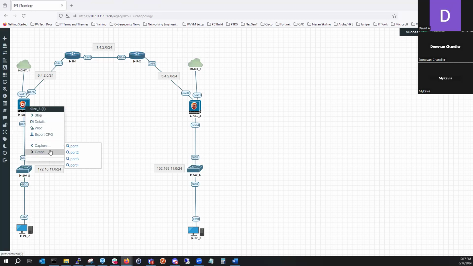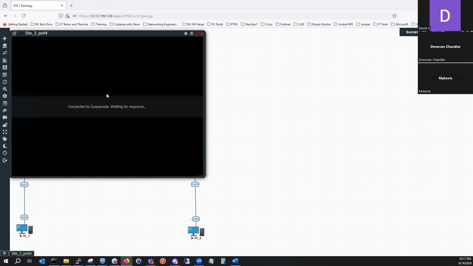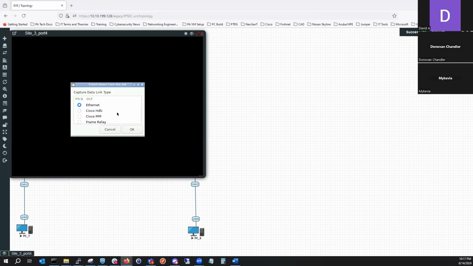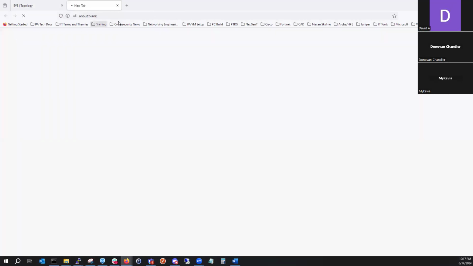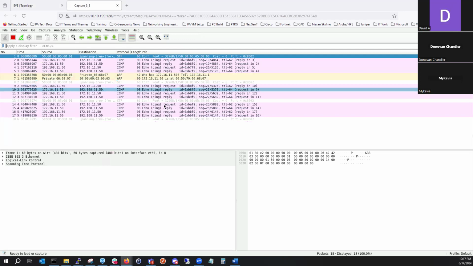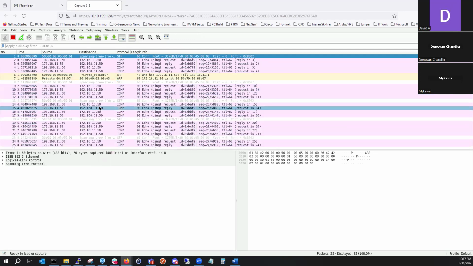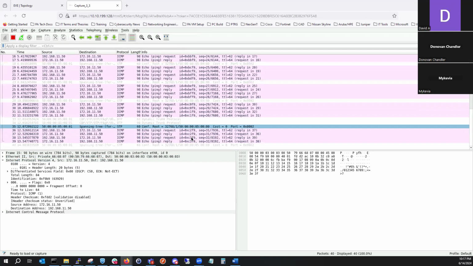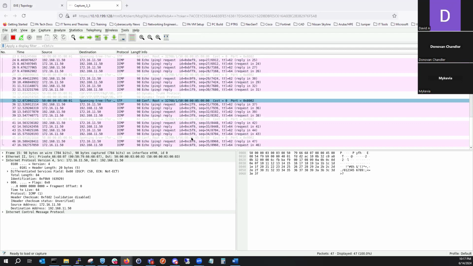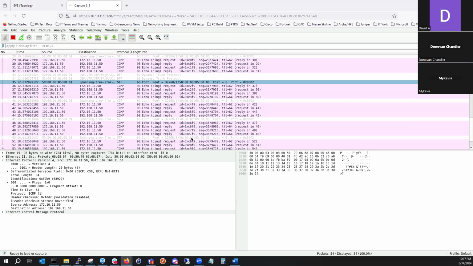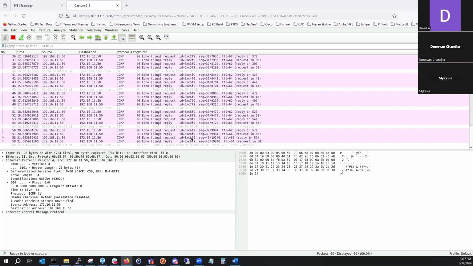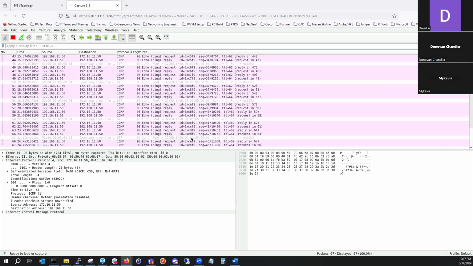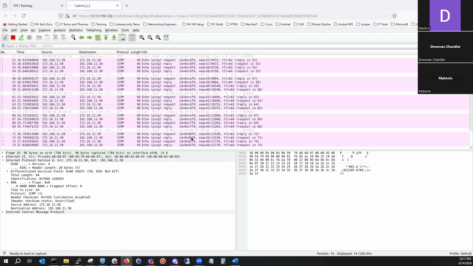Let's do the capture here. Let's do port 4. What do you guys see for the source and destination? You see the actual source and destination. Exactly. Now you see how IPsec works? Yes. Makes sense? So it's encrypted when it goes over the internet. Okay. Yeah. Makes sense.